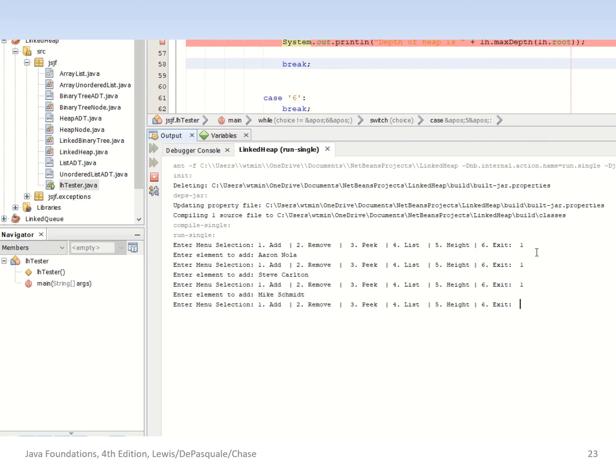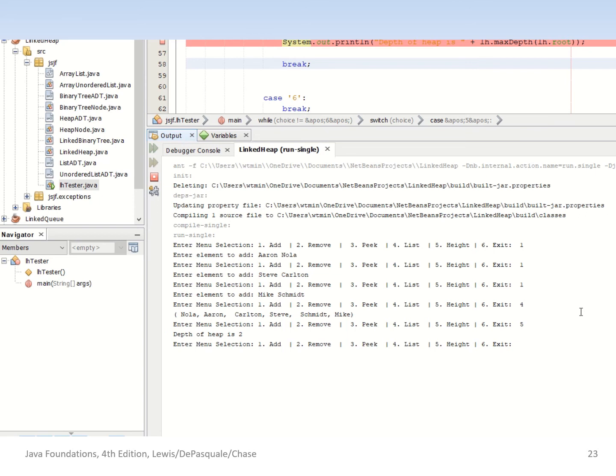If I list this, it's just going to show me the root and its two children, and the size or the height, depth, whatever you want to call it, is 2. It's a full binary tree.